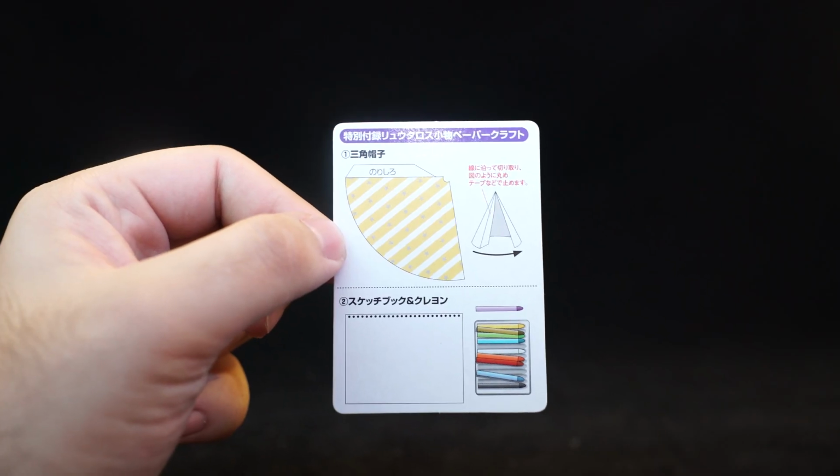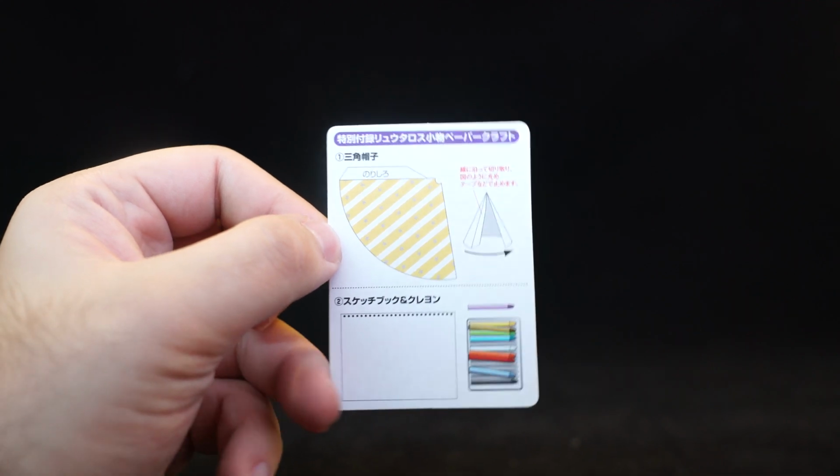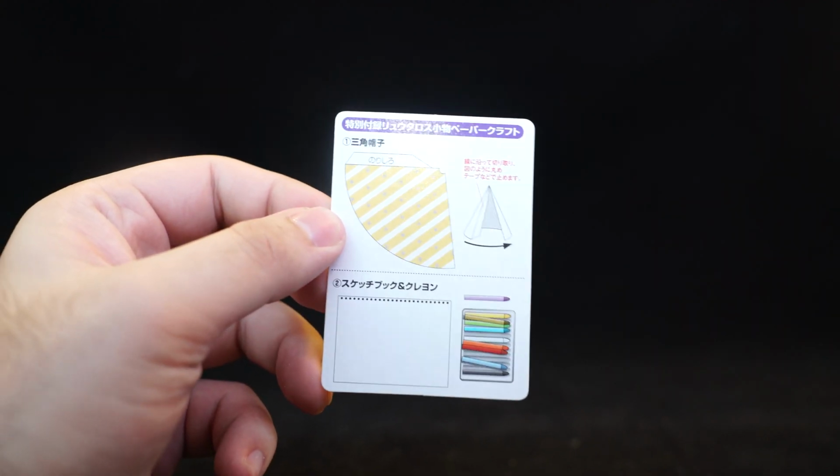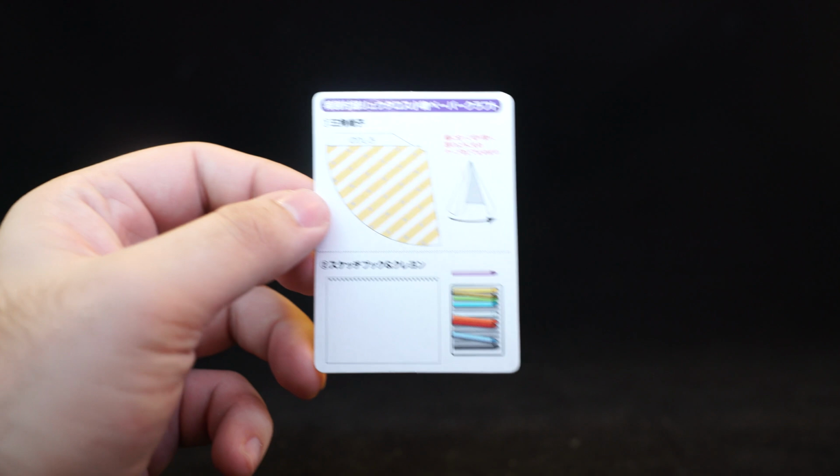Urataros has another party hat, a box of crayons, and his sketch pad. But of course, cutting out the box of crayons, it's still going to be a flat piece, so I don't know, if you do cut it out, maybe use it as a sticker on a 3D piece, maybe?